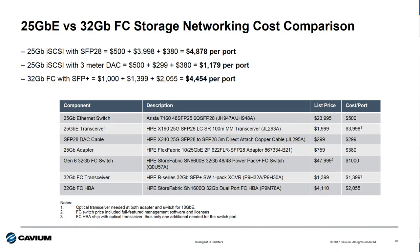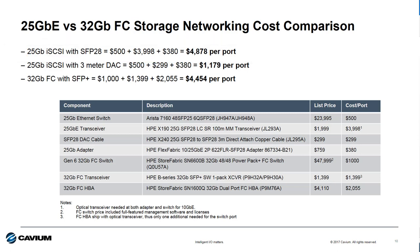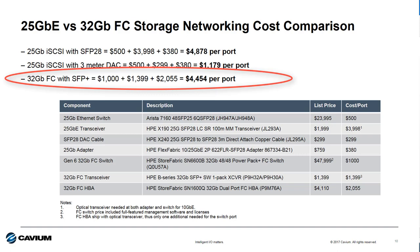Now let's compare 25GB Ethernet versus 32GB Fiber Channel. Direct-attached copper cabling with 25GB is by far the lowest cost solution at just under $1,200 per port. Again, the limitation is that for 25GB Ethernet the maximum supported DAC cable length is 5 meters. Surprisingly, iSCSI is the highest cost per port at almost $4,900 per port, because the 25GB SFP28 optics are very expensive, even compared to 32GB Fiber Channel optics. And 32GB Fiber Channel comes in below this at about $4,500 per port.